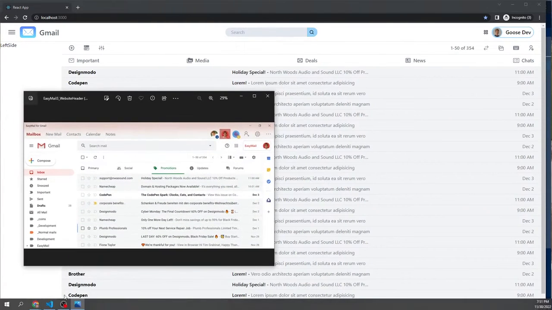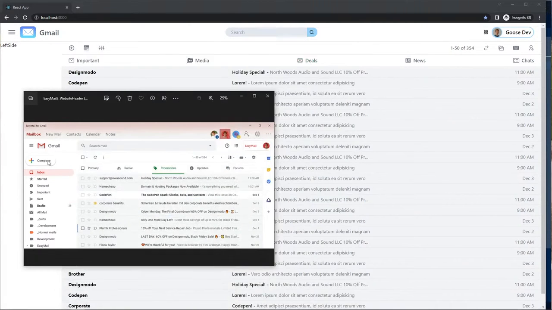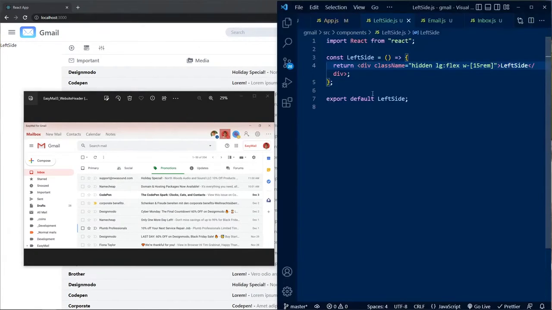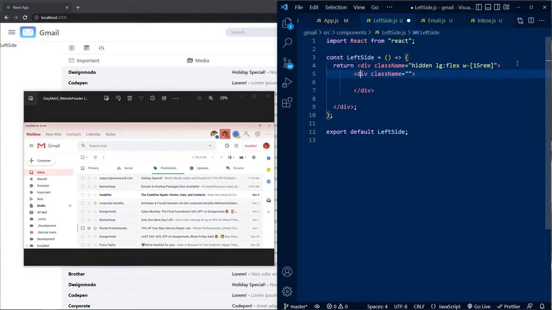So left side, let's go to this thing right here. Actually no, let's create this compose. So write or new message, so let's create a new message as well, guys. On the app, on the left side, we'll have a compose button, so I'll have a div like this.